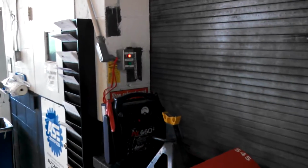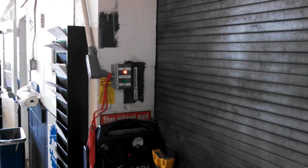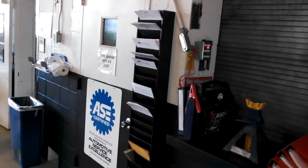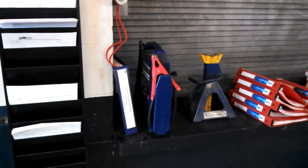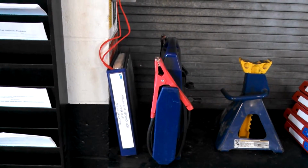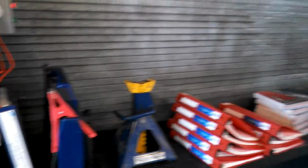So we see here there's a switch against the wall. That switch is for the exhaust fan. So in the wintertime, if we have to run a vehicle in here, you make sure that exhaust fan is turned on. You also notice that there's a binder hanging here on the red lanyard. It is the SDS sheets, or MSDS as they used to call it, and that's all of our chemical information stored right there.